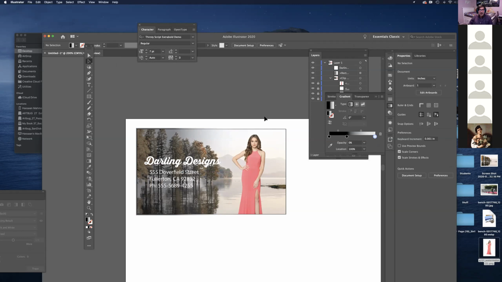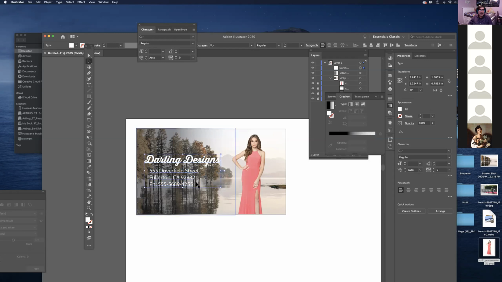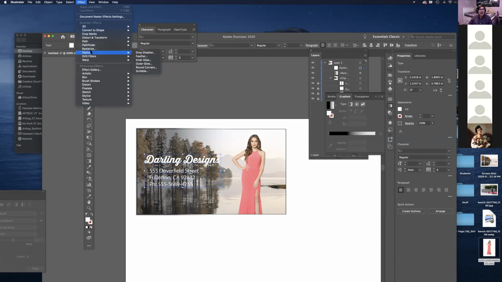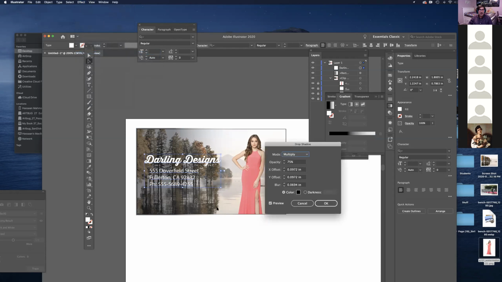Okay, so just another trick of the trade. You know, there are many different solutions to do this. Just to show you how to do this, another thing you can also do on the text is maybe add an effect like a drop shadow to this. So for that, I'm going to go to the effect menu up here. From effect, you choose stylize, and from stylize, you choose drop shadow. Okay, so now you can see there's a little drop shadow going on.